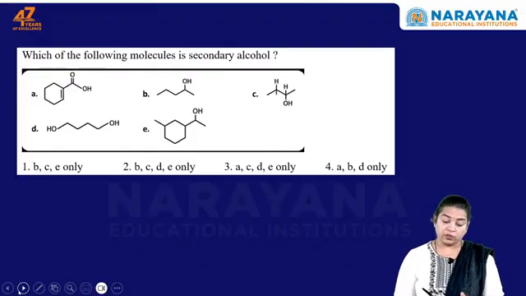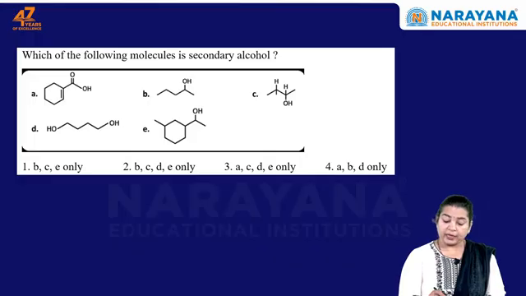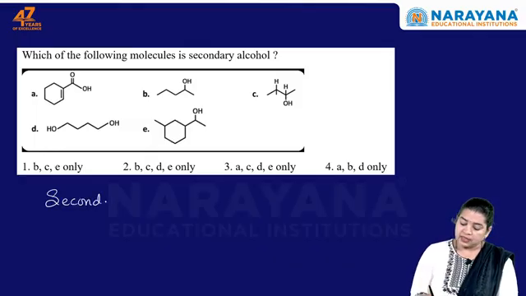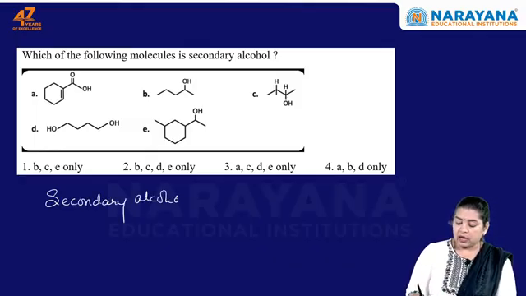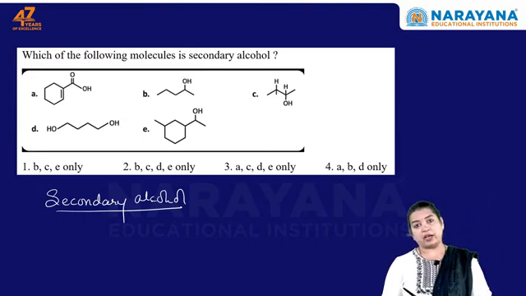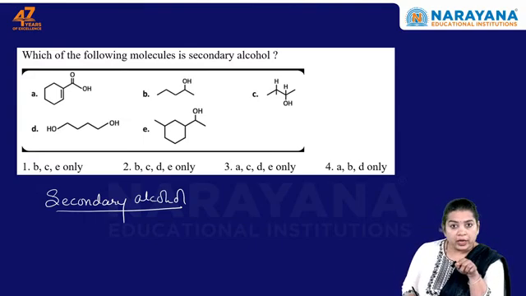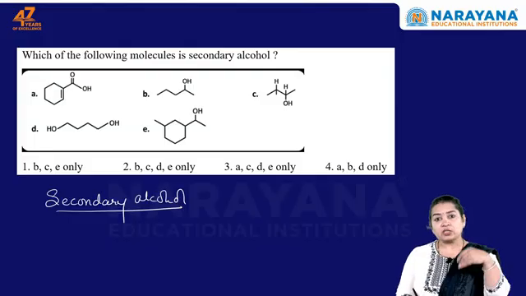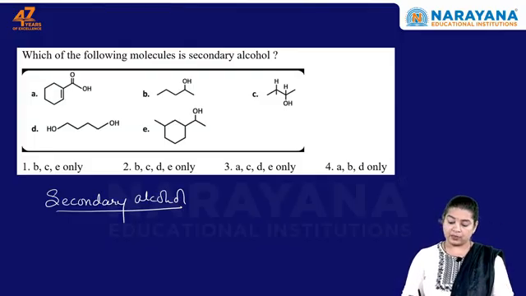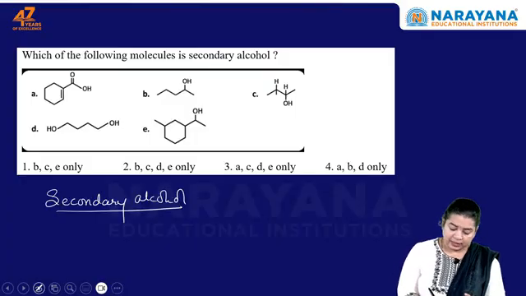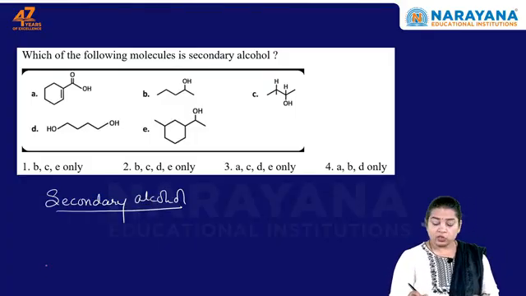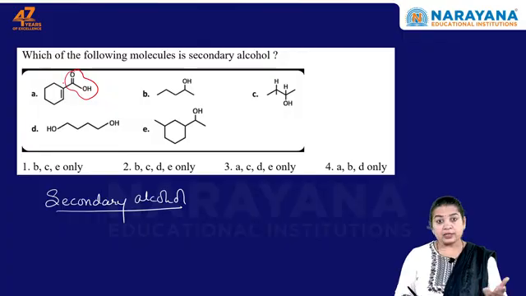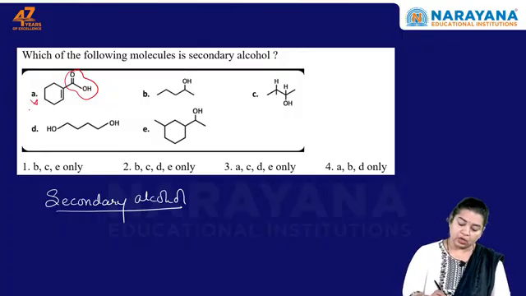The next question we got here from our students is from organic. Which of the following molecules is a secondary alcohol? Now the word secondary alcohol, how is it defined? Secondary alcohol means that the OH is connected to the carbon which is 2 degree in nature. It means it should be further connected to 2 more carbons. If you know the definition, you can do it correctly. This one no one will include because it is not even an alcohol. It is a carboxylic acid. Not possible.